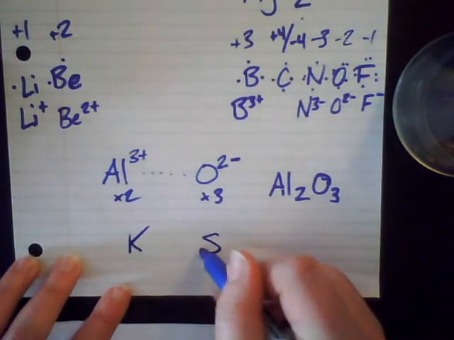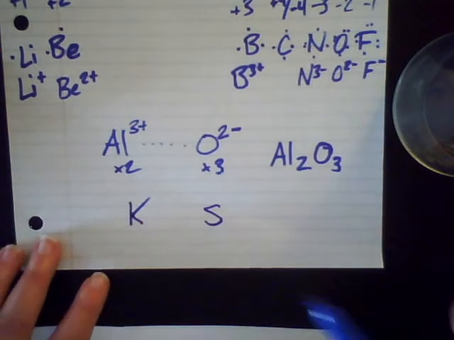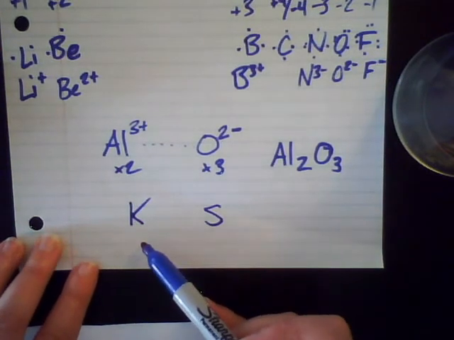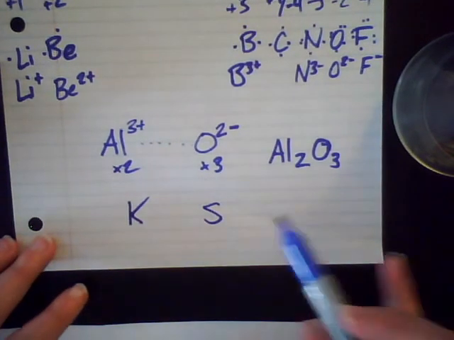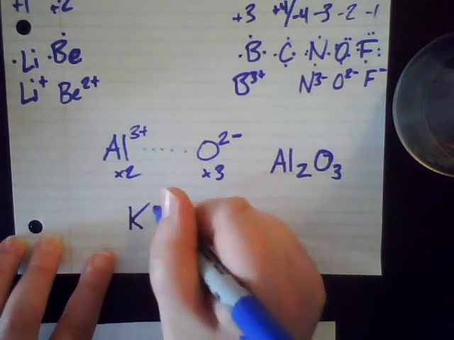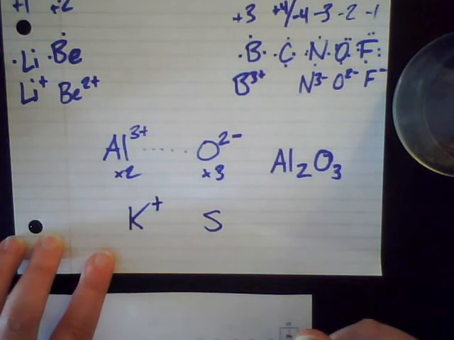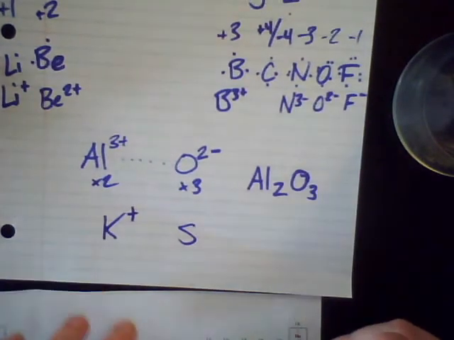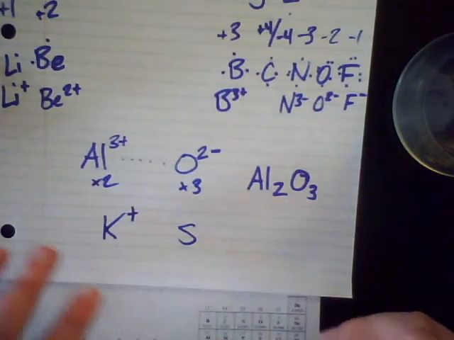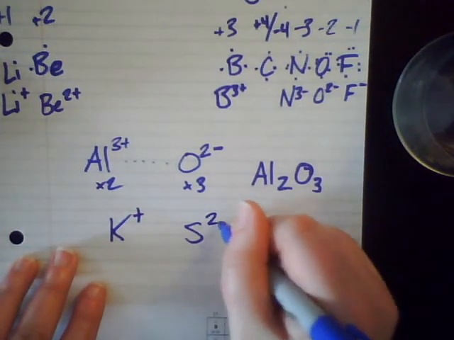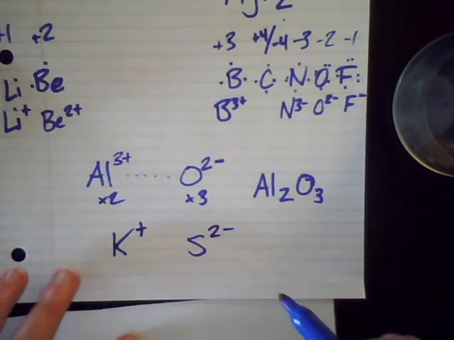then you can go to the periodic table and you say, well, I know that potassium is a metal. It's one of my alkali metals. It's in column 1, so it's a +1 charge. Sulfur is in the same column as oxygen. It's one of my chalcogens. It's in column 16 or 6A. So that means that it has 6 valence electrons, so it's going to pick up 2.